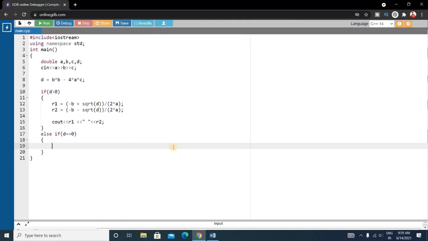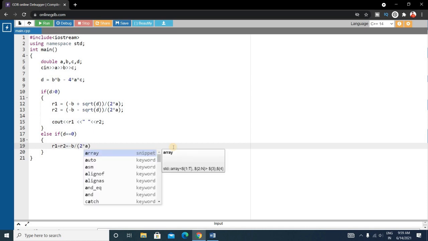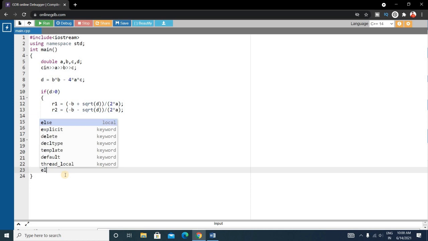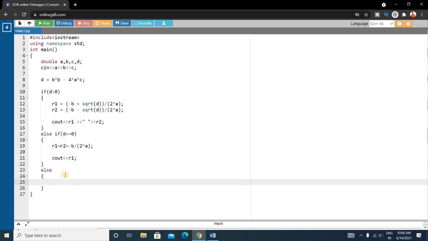So write it here. r1 equals r2, so these two will be the same, and this will be minus b by twice a, so 2 into a, and cout will be r1. r1 and r2 both are the same, so we'll just output one result, r1 or r2.